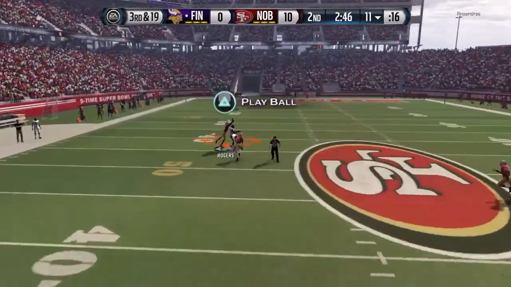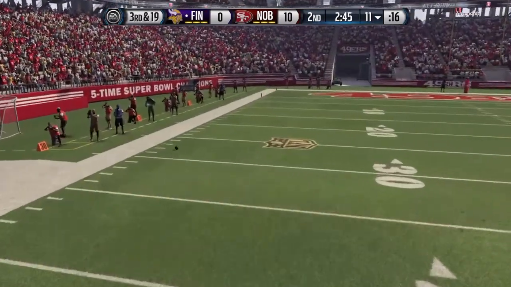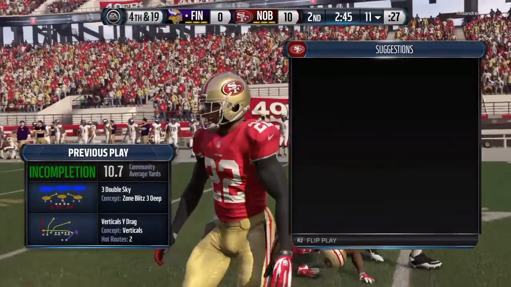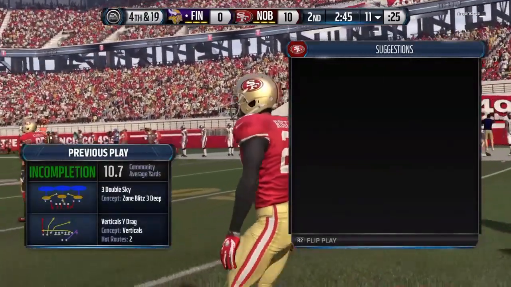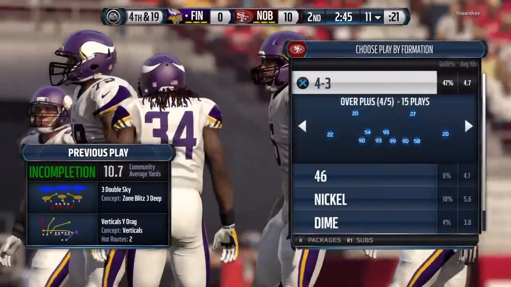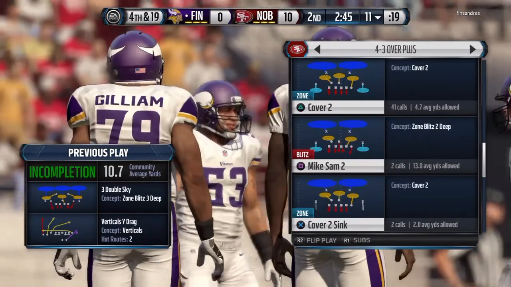Launches it down the field. And he comes down. No, the defender tips it out. The Vikings put themselves in a situation where the defense has all the advantage. They know the pass probably has to go down the field on third and long, and they were ready for it.